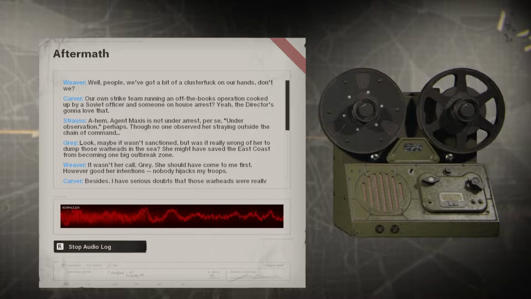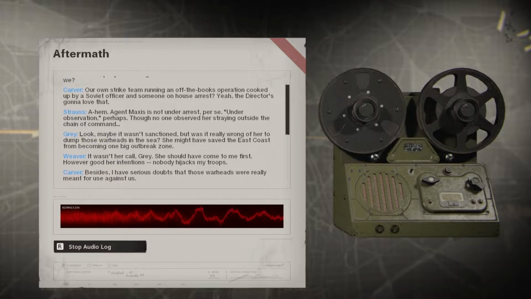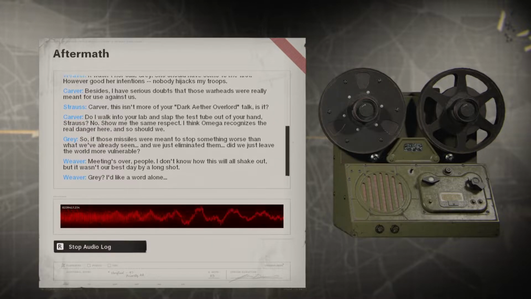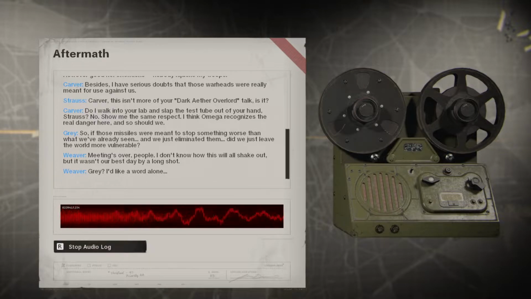It wasn't her call, Gray. She should have come to me first. However good her intentions, nobody hijacks my troops. Besides, I have serious doubts that those warheads were really meant for use against us. Carver, this is more of your Dark Aether Overlord talk, is it? Do I walk into your lab and slap a test tube out of your hand, Strauss? No. Show me the same respect. I think Omega recognizes the real danger here, and so should we. So, if those missiles were meant to stop something worse than what we've already seen, and we just eliminated them, did we just leave the world more vulnerable? Meeting's over, people. I don't know how this will all shake out, but it wasn't our best day by a long shot. Gray, I'd like a word, alone.